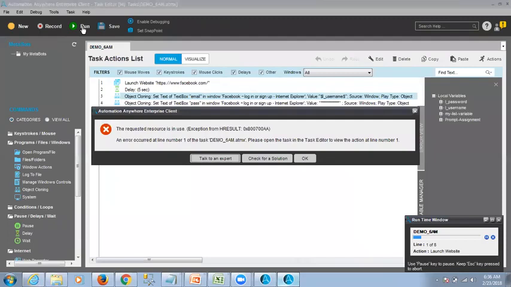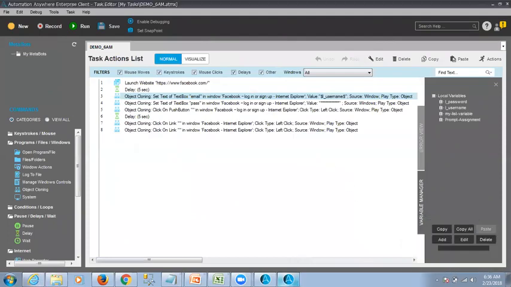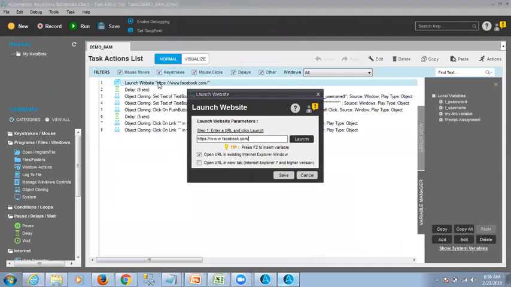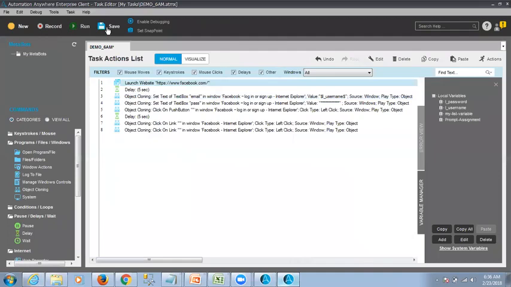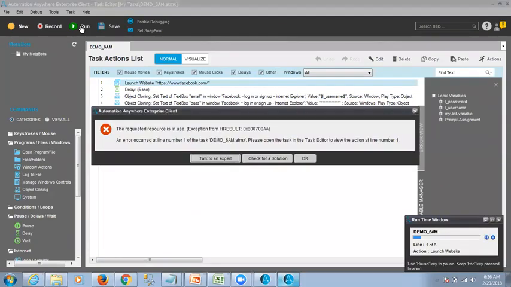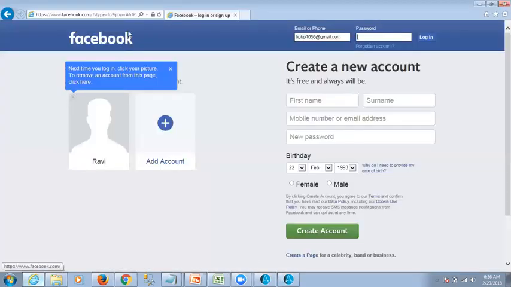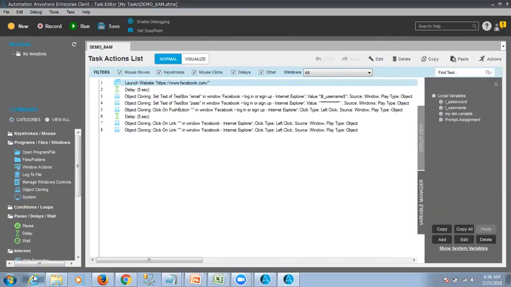After that, it's going to log out. There's some error message here: trusted resources in use. Okay, it's already launched. Okay, fine, no problem. Whatever, for Facebook, there is exception handling. When we talk about exceptions, we'll see how to perform it if it is already in use.